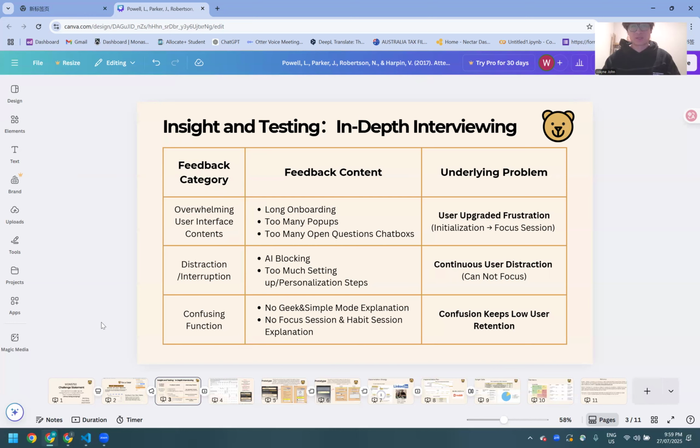The distractions and interruptions are not handled correctly in this app. Like it will block your study material when you're studying. It's very annoying. It also has some confusing functions. But here, we just pick the overwhelming user interface contents for this video.